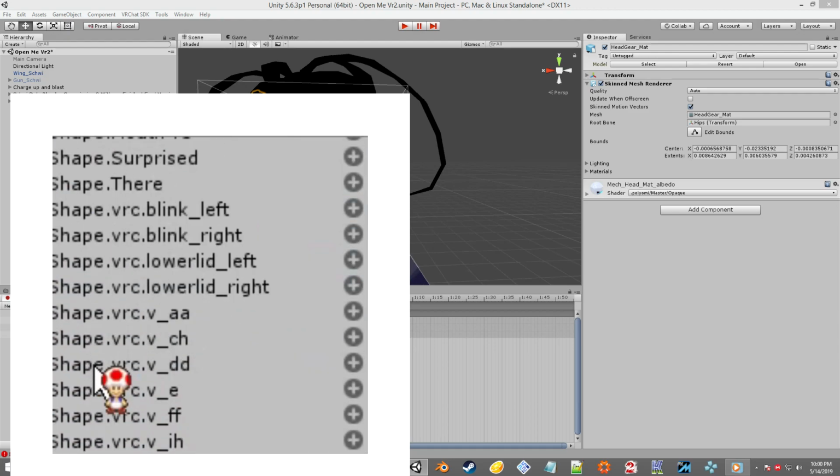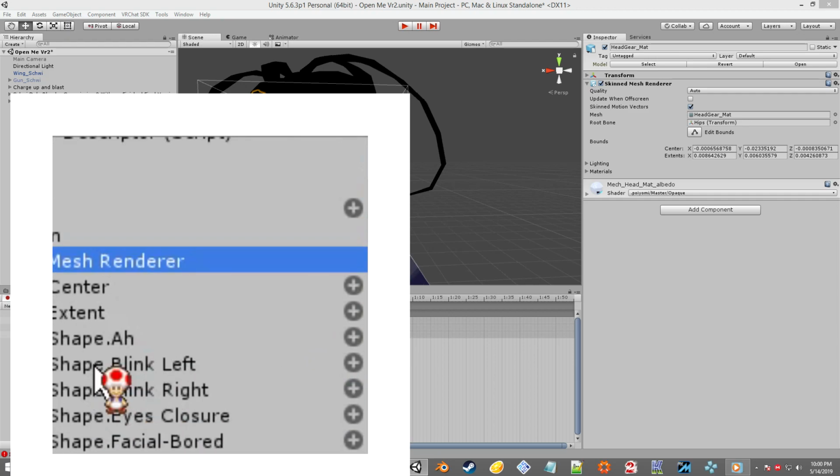The Skin Mesh Renderer is where all the animations happen, as far as your eyes blinking, mouth moving, and all of your animations. If there were anything that you wanted to create for your avatar, you could do it here. You can find all the way down to your toes, to your fingers, to your eyes, to your nose, to your arms, etc. All the pieces are here.